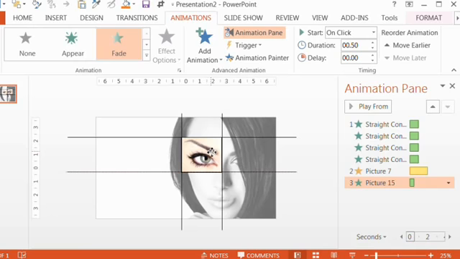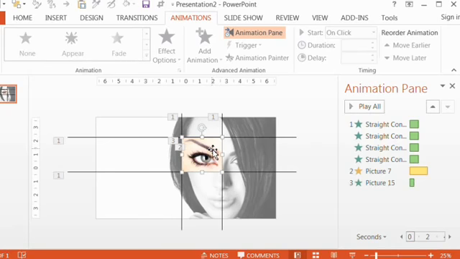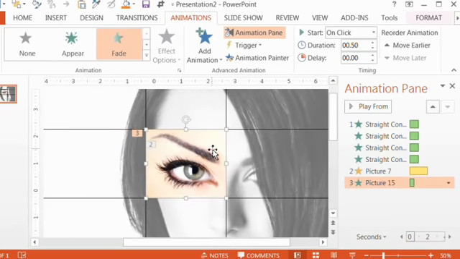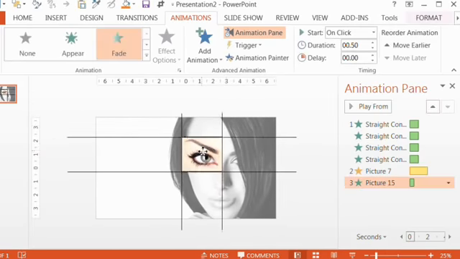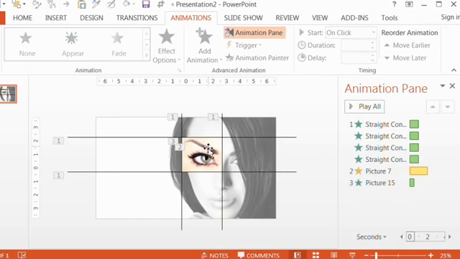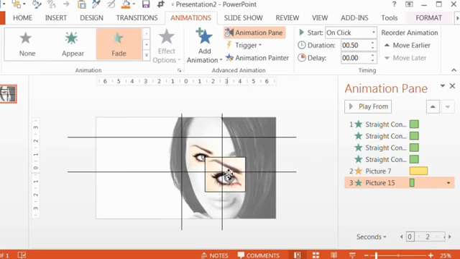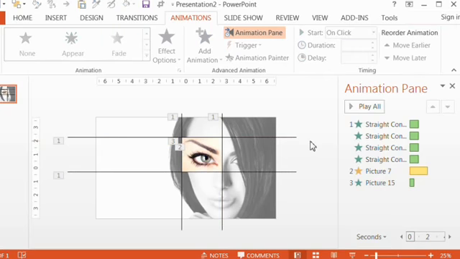So here, let's move this back here so that we have a nice picture to work with again. So let's move this back where it was. Okay, let's continue with the animations.